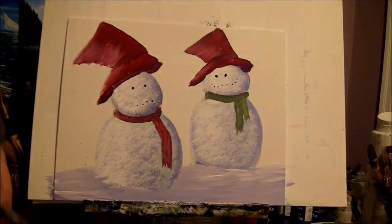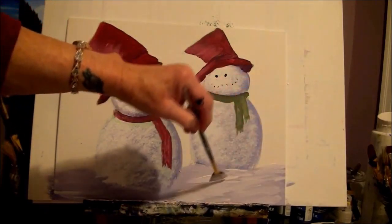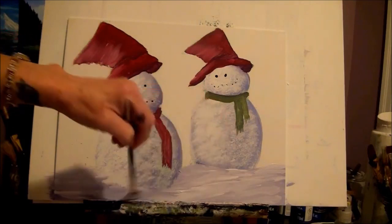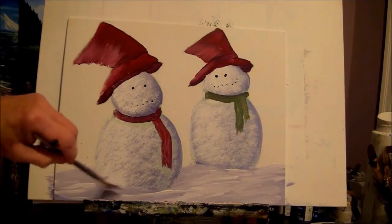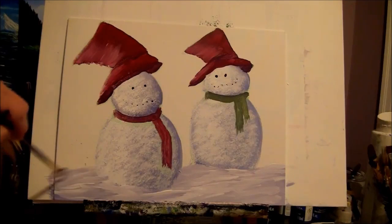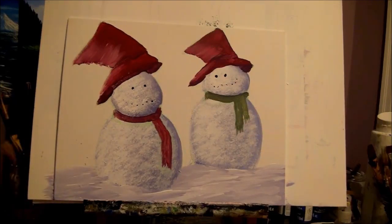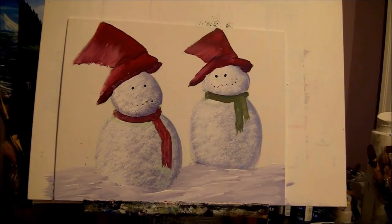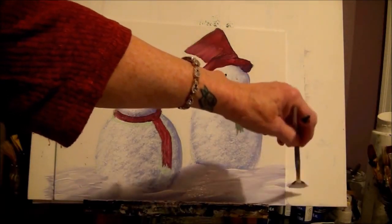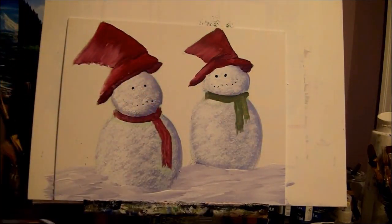There we go. Might need lots of paint for this. And if the underpainting is wet, that's great, because you can work wet on wet, and then you'll get your shadows and your highlights. It'll all work so easily together. It'll all blend really nice. I think that's what some problems the people have. They say, I can't get my paint to blend. It's like it's just lines and it doesn't seem to look right. But I think it's because the paint dries and then you try to put your highlights or you try to blend, but it's not going to blend because when the acrylics dry and you put another color over it, it's just going to cover up what's underneath. But when it's wet on wet, my underpainting is wet and I'm putting wet paint over it. See how it blends really nice? And you can still see some of your underpainting. See how nice that is?